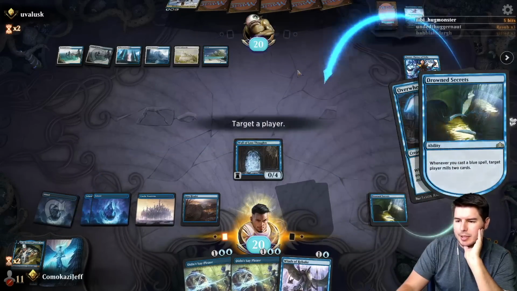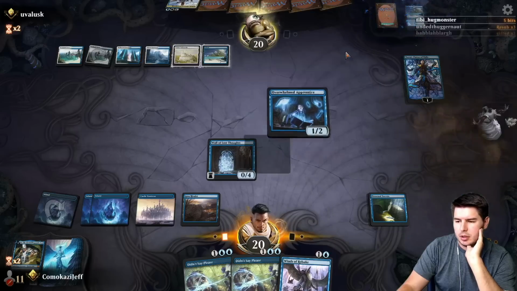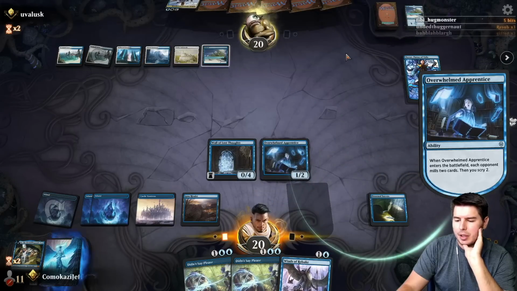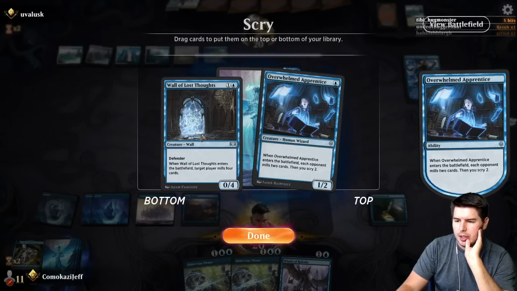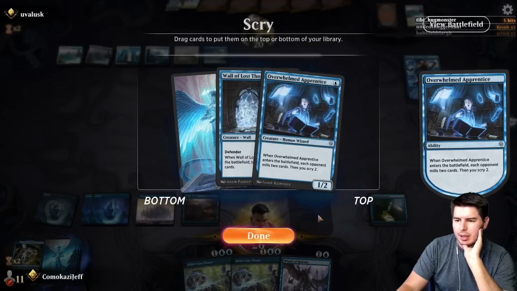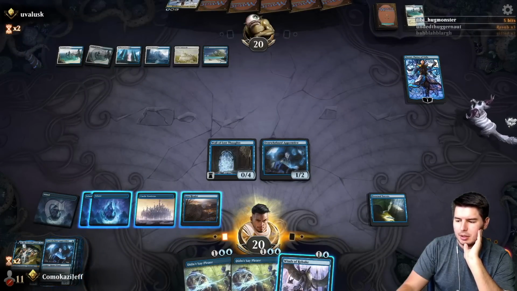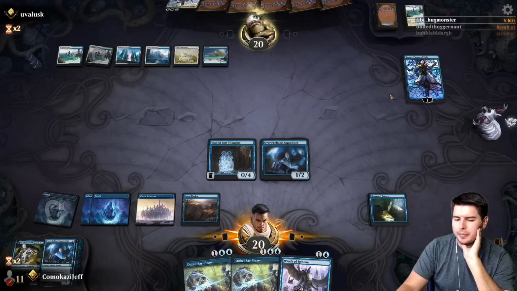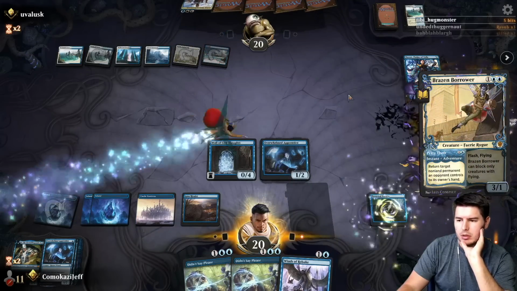Okay, Overwhelmed Apprentice, perfect card here. They're gonna wait to be able to hold up counter spells, which is fine. You know what, actually I think we keep both of these. That's quite a bit of mill between them, and we get to play them and hold up the Didn't Say Please. It's not as powerful, but it's stuff that's harder for them to actually want to counter. Pass the turn. All right, that's fine.